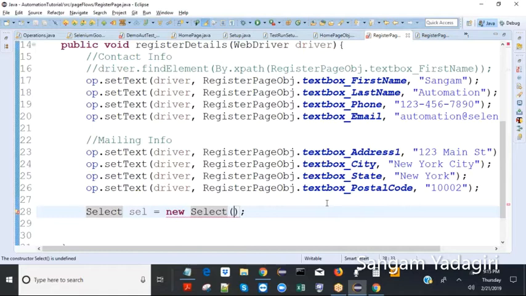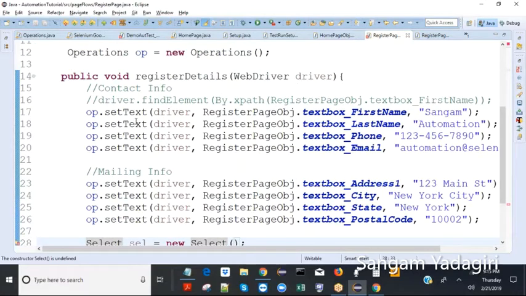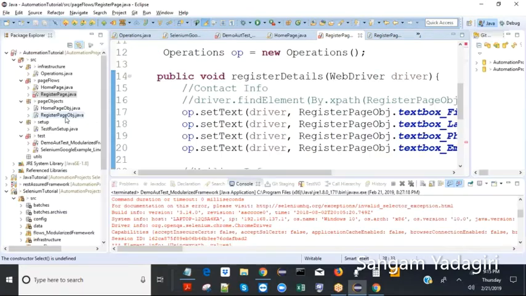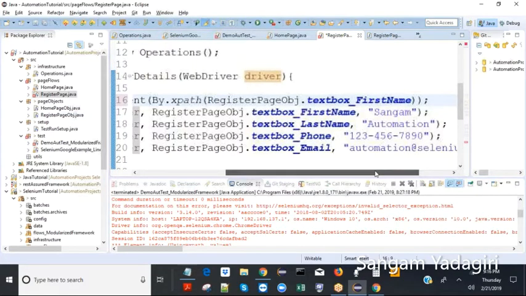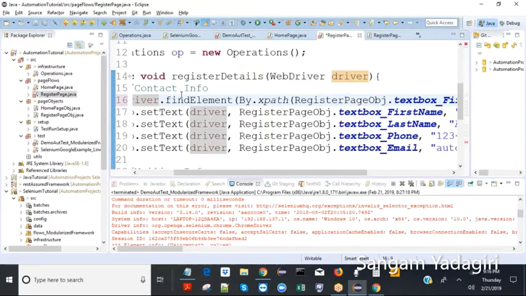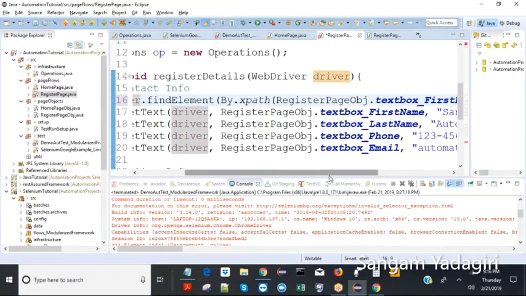If I go there, and this is the XPath, right? And here I'll just uncomment it and show you. I showed you in the beginning class, I'll show it again. The driver.findElement by XPath, this whole thing gives you the WebElement.